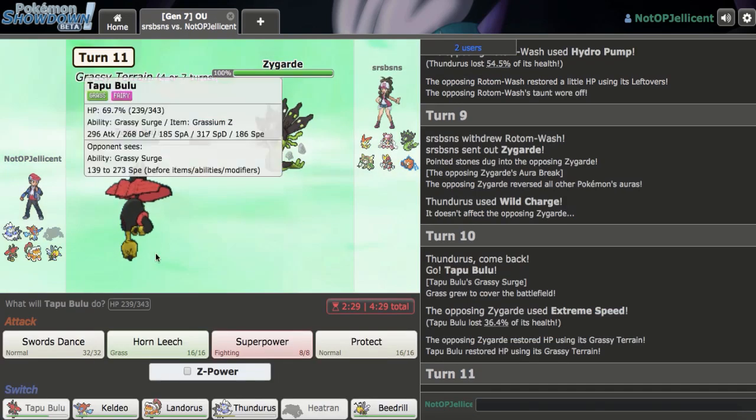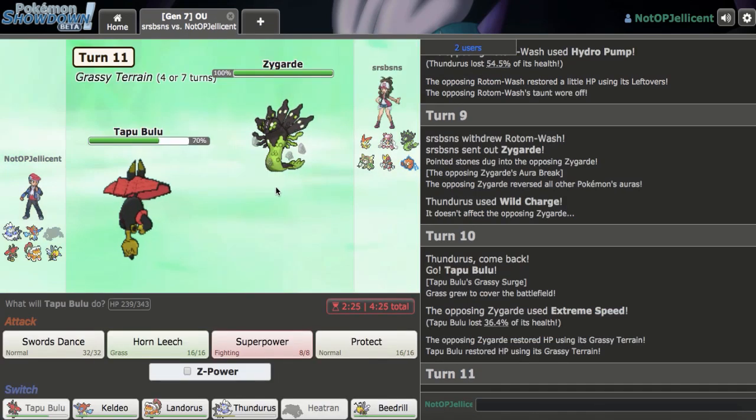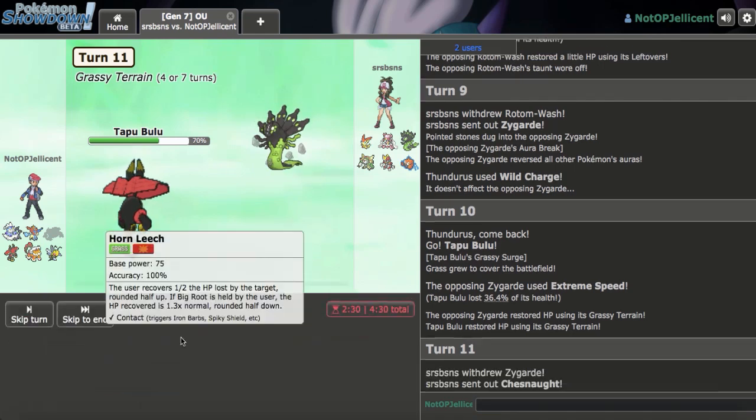I don't know if my Bulu actually outspeeds the Rotom, which is a problem, but it's okay. He just goes for E-Speed. That's definitely banded. Okay. Like, what? I can fire off a Z-move here if I really want to do that. Z-move's not a bad play. I'm going to do that here.